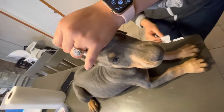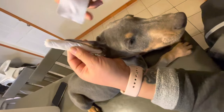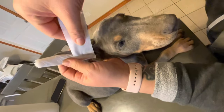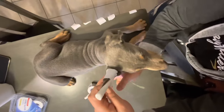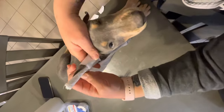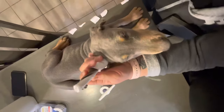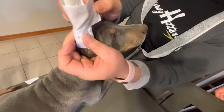So then you grab one of the tapes. Make sure this natural flap stays flapping this way. So you start there, natural flap. You go over it. But I don't know how much I could stress this: do not pull the tape. Do not pull the tape, because you cut circulation to your puppy's ear. Then you grab the smaller one and you start and you roll. Again, do not pull the tape. Just place it. That's all you gotta do, is place it. That's how it's gonna look.